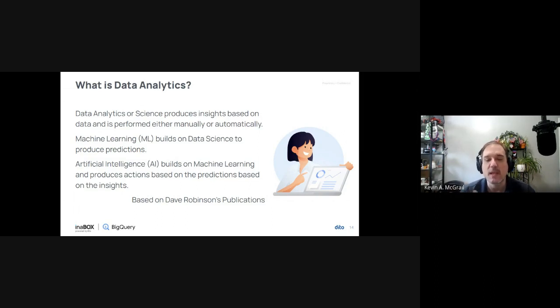That's really the key thing. And this is, by the way, thanks to Dave Robinson. He really simplified it for a lot of people. But, for example, if I'm talking to people about this exact chain, I will talk about anti-spam. It's a clear example of how data analytics has worked with machine learning and with artificial intelligence that you've probably been using for a few decades.